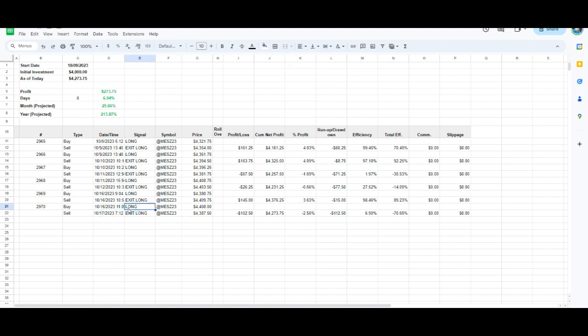And today, yesterday we triggered another long immediately after that, and today we exited around what time? 7 a.m. When I woke up, I saw that we exited out with a 102 loss. The market kind of reversed the uptrend. There was some market news, and the algorithm just triggered a stop loss. We lost 102, so that represented 2.56%. So the total as of today is 273.75. That's 6.84%, not bad for just 8 days of trading.